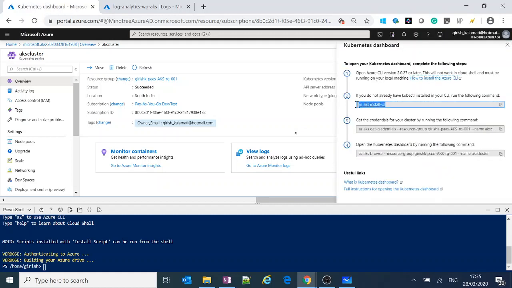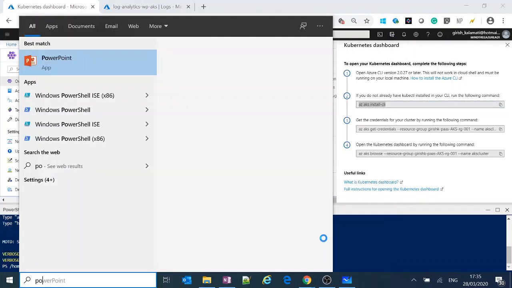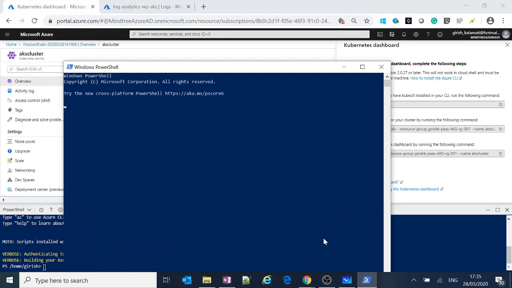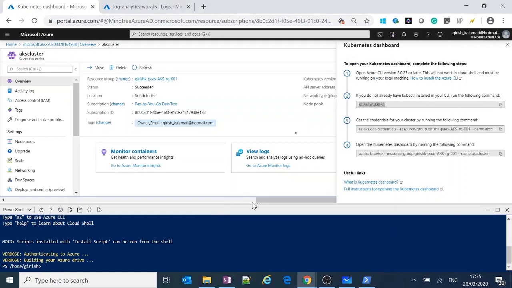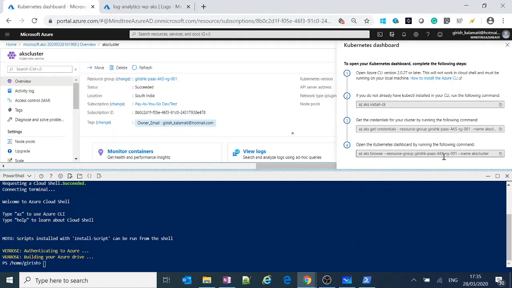So if you want to communicate with the cluster, you can go and install the CLI. If you do not already have kubectl installed, you can go ahead and do this. For this, I can run my PowerShell, and AZ is not installed, so you can also install AZ. You can browse and install it. But if you don't want machine specific issues, it's always best to go with Cloud Shell. So what I will do now is get credentials to log into my cluster.